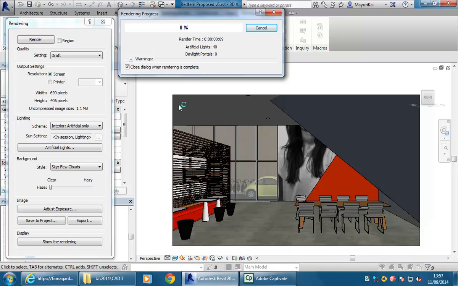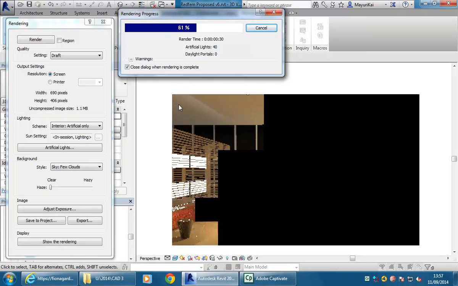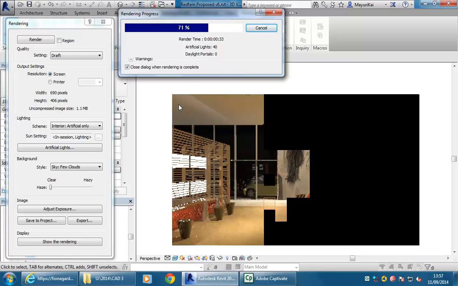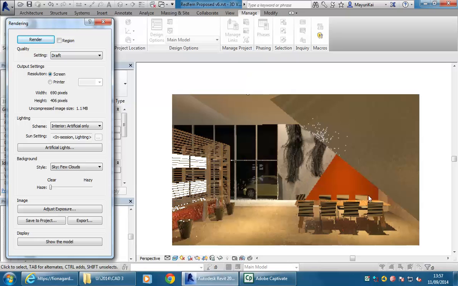So those glowing materials can look really good, but you want them to be fairly muted usually. You don't want them to overpower the scene or the space. Okay, so yeah, starting to get there. So you can see here we're starting to see again the effect of those downlights much more.